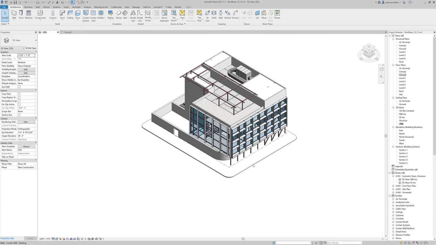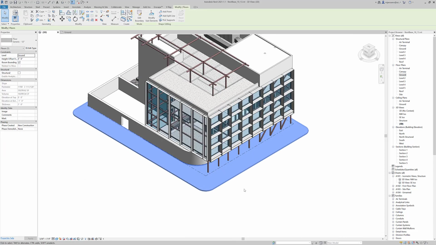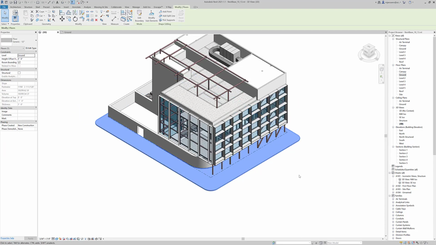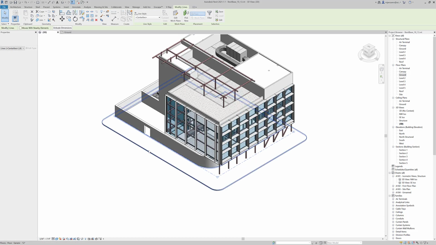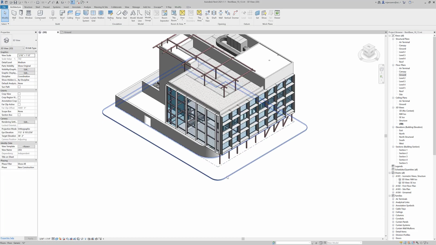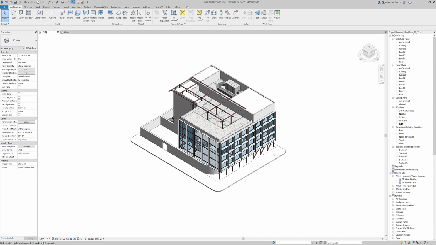So now if I go to the 3D view, you can see a couple things here. You can see that this floor has been created. We have a property line that's also been created at the ground floor. And this is a good starting point. So there will be a couple more videos which will get into the displaced elements, and then we're going to talk about how to change some of the colors and some of the materials to what you need them to be.